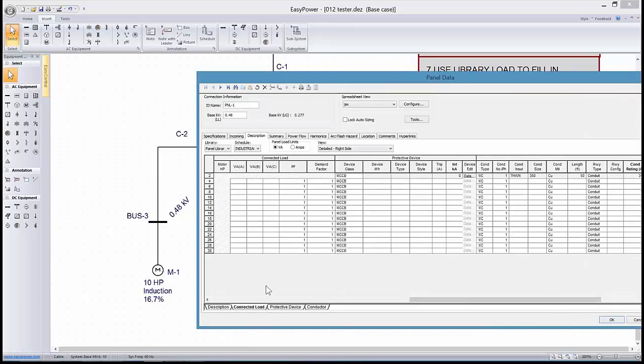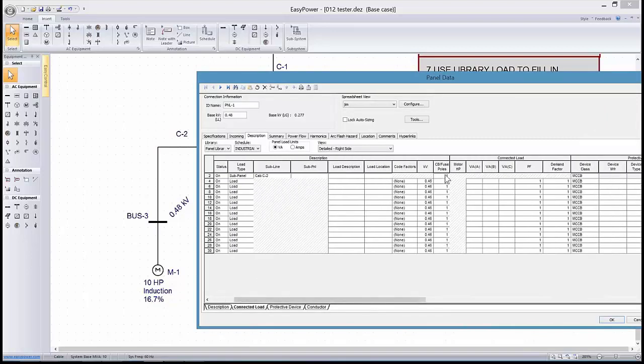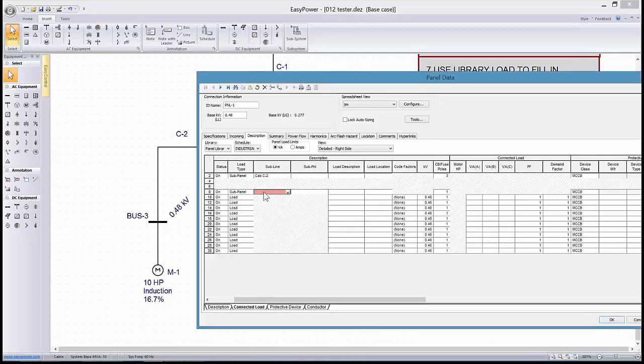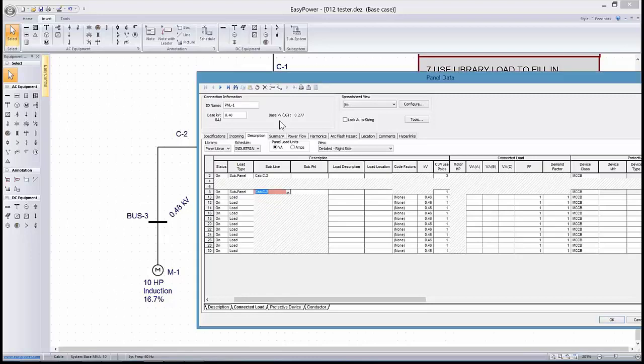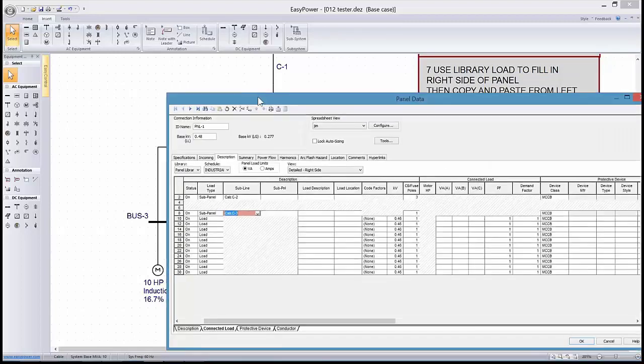Likewise on the first panel, I didn't tell it's three-phase, so this one's three-phase. The next one's going to be a three-phase sub-panel, except there's actually a panel here on C3, and it looks like it's panel 1A.